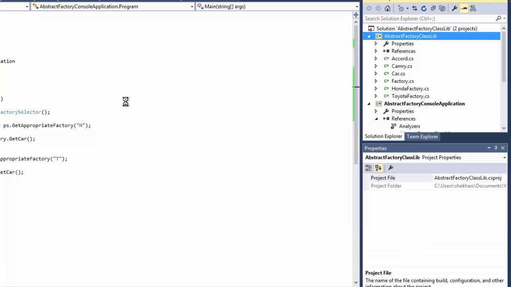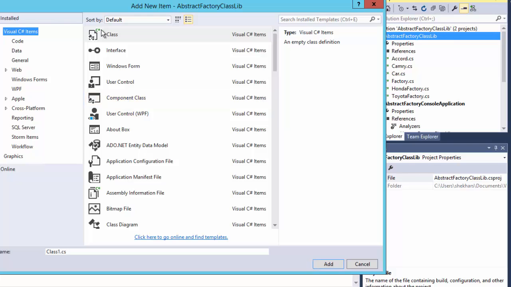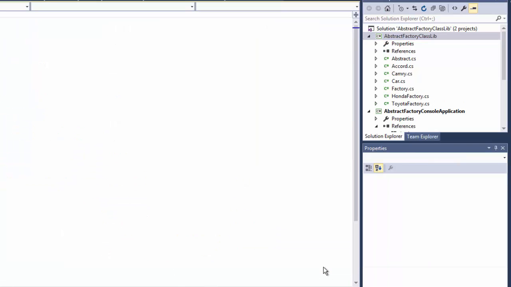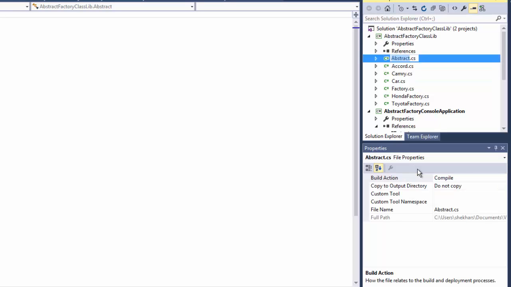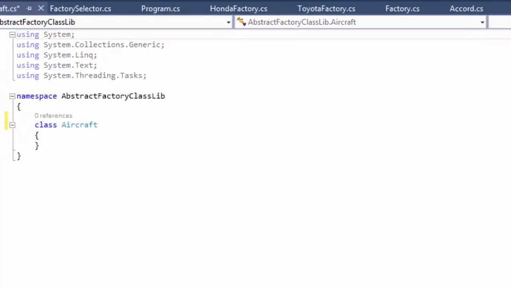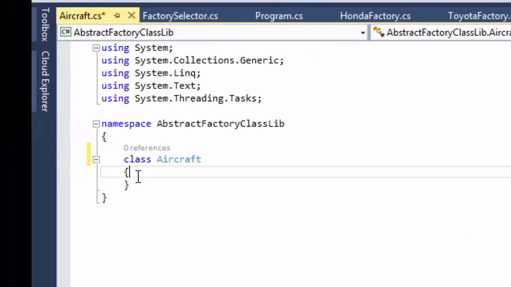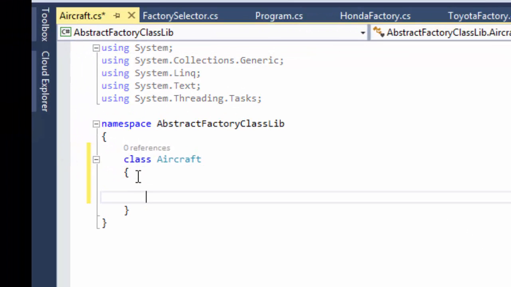So first I'm going to implement aircraft abstract class. That's my mistake, I need to name it aircraft, not abstract. And then introduce an abstract class.